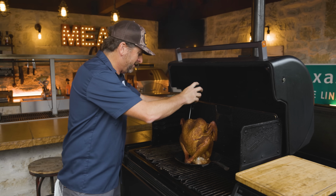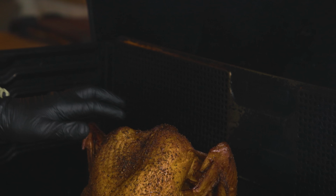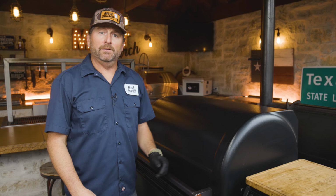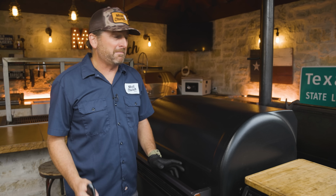I'm just gonna check here in the breast. We're in the 140s. So we're kind of right on track. You can baste if you want. Like I said earlier, we're not. We're just letting this one go to see how it's gonna look and how the skin's gonna be. So I'm thinking about maybe half hour more at the most. So we'll see y'all here in a little bit.